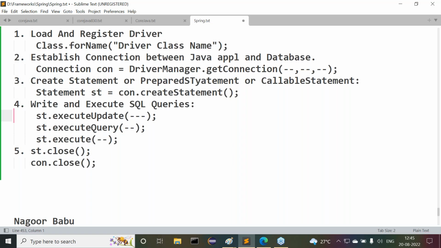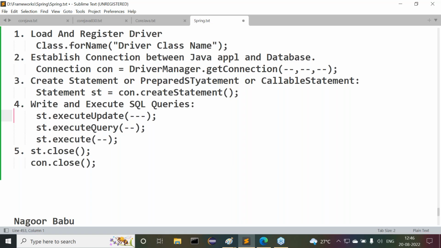One more point I am telling you. Try to understand this point clearly. In Spring JDBC, what is possible? Whatever features we implemented in plain JDBC, everything is implemented in Spring JDBC.